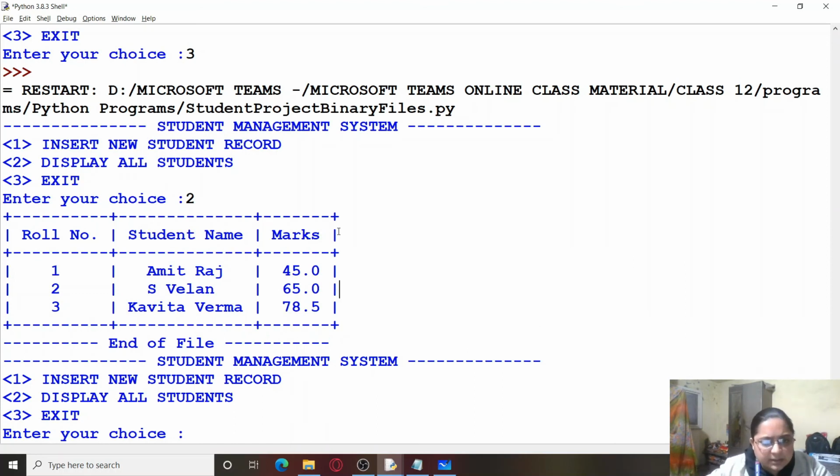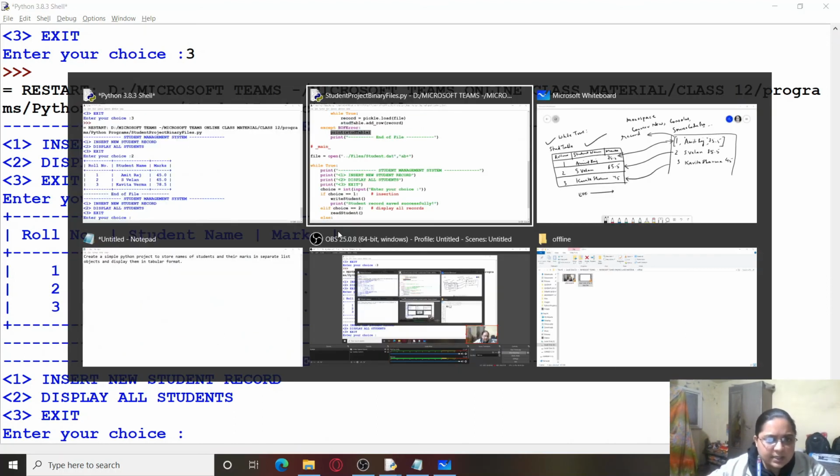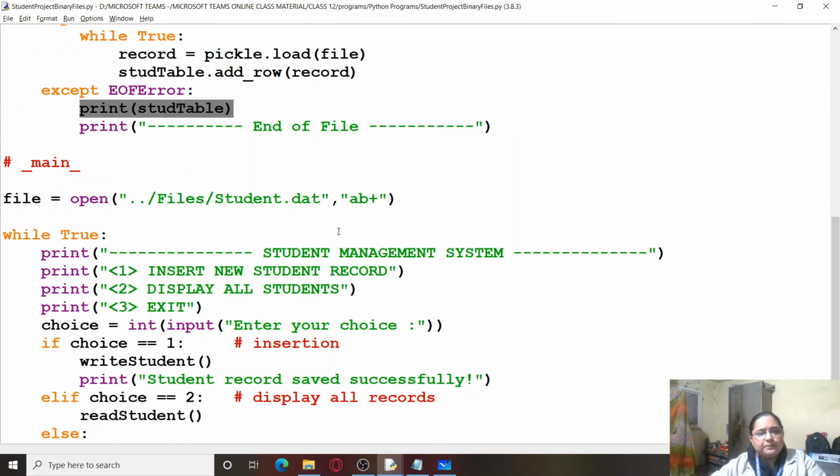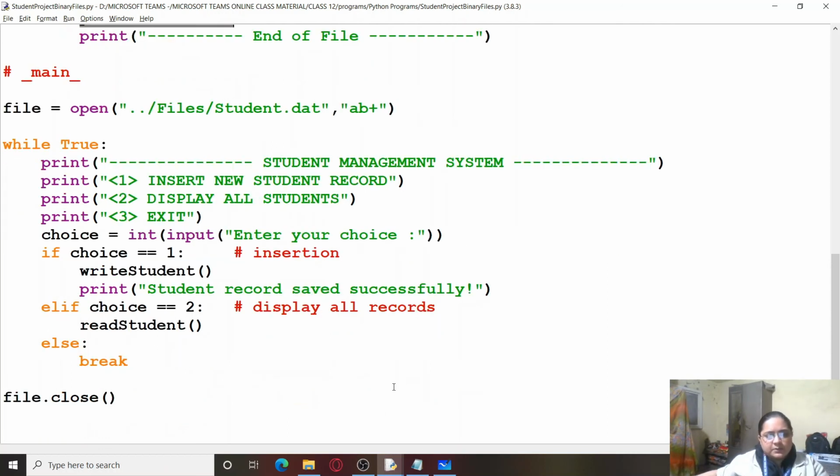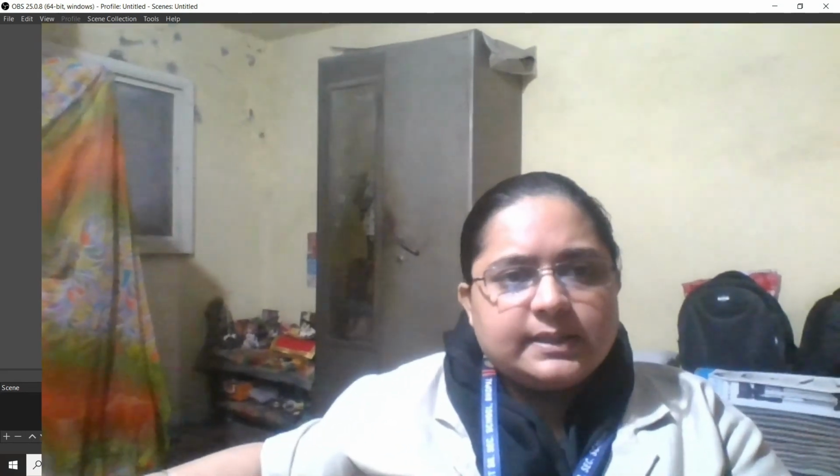So this is how the pretty table module works, and you can use this to display any information in a proper tabular format. So we learned something new, that is Prettytable, and Prettytable is used for displaying records in a proper tabular format, and it gives a proper look to your data values also.